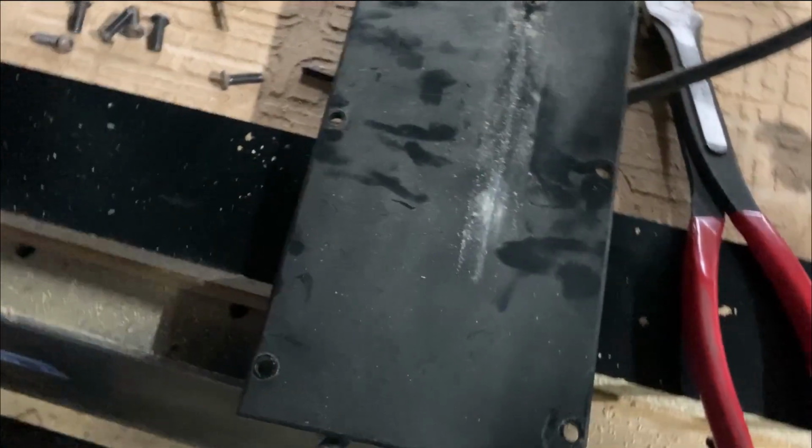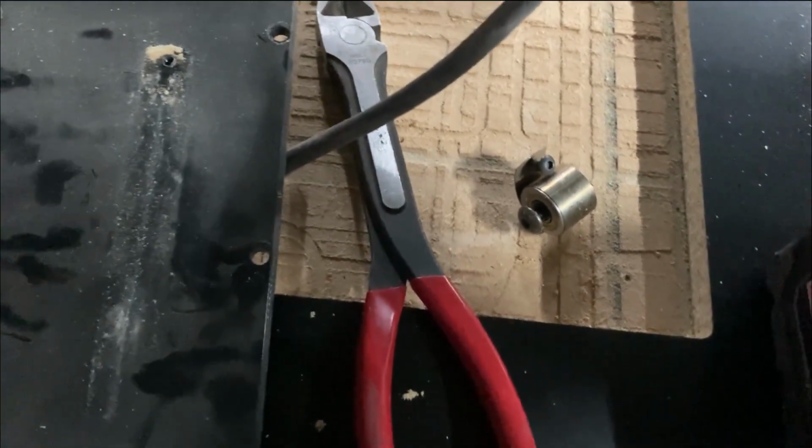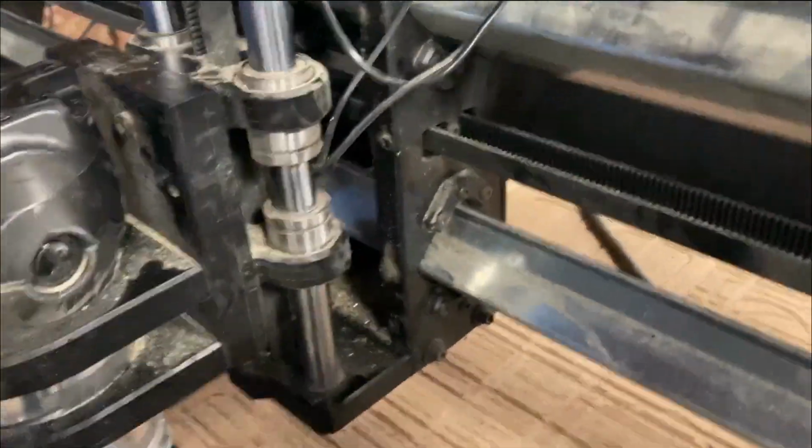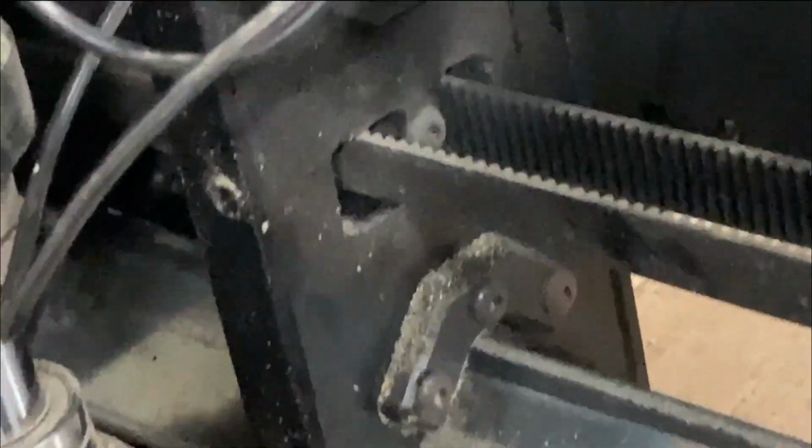All right, so we took the plate off behind the whatever, and we also took the helper spring off. And Donnie has it where we can get in there. Look at all that metal shaving down there. Can you see that? So the bearings actually are right here.